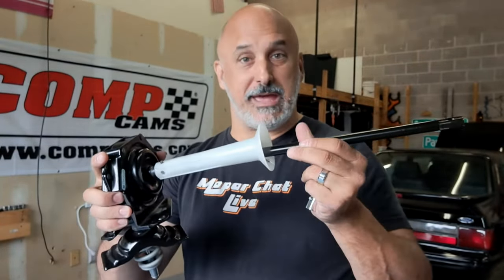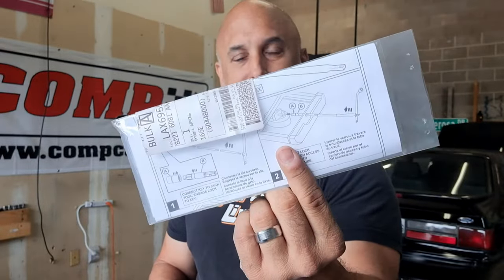If your extension goes in there and just spins and nothing's happening — assuming you're using the correct female end — you've got a lock inside the housing of your winch. Look around the truck and see if you've got the key. Chances are it won't be with the rest of your kit. It's going to be potentially in your glove compartment in a little plastic envelope. Check that now if you're watching this video. These locks are not factory installed — they're dealer installed. So if you weren't told about the lock and now you're stuck on the side of the road, you might actually just be locked out. Try to find the lock.